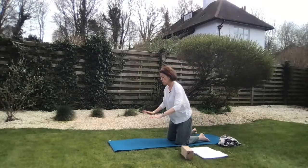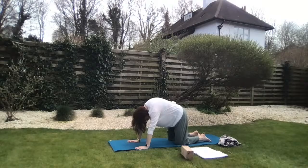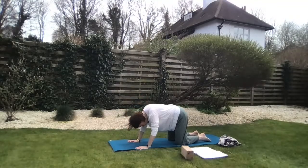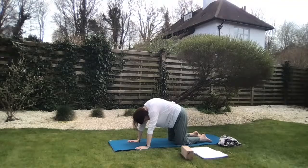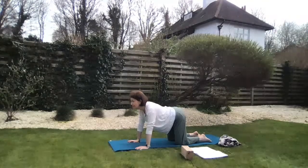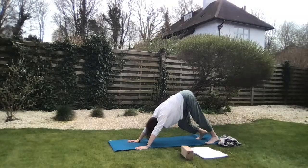Okay, great. So coming onto all fours, arch the spine like a cat, taking it back up. Brilliant. And again, arch the spine, taking it back up. Maybe gaze to the sky this time. Perhaps inhale at the top, exhale down. Tuck the toes under, coming into downward dog.